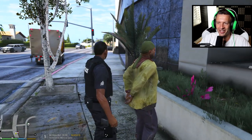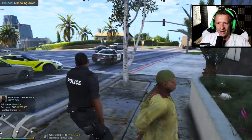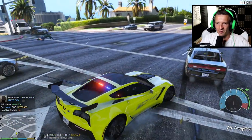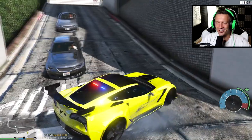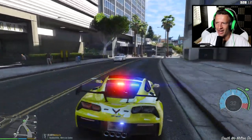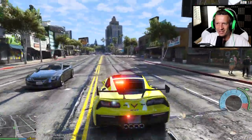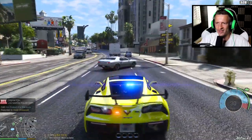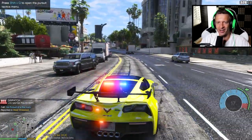Somebody legit just stole his vehicle! Let me get a unit out here for him. This officer is going to pick him up. Let me see if I can catch up to the suspect. We've got another stolen vehicle! I lost control - let me see if I can catch up with this one. Probably not anymore. I should have gone for the other one. Dispatch is calling again - unit one Lincoln, hot pursuit of a fire truck!